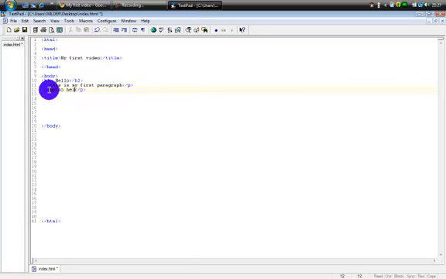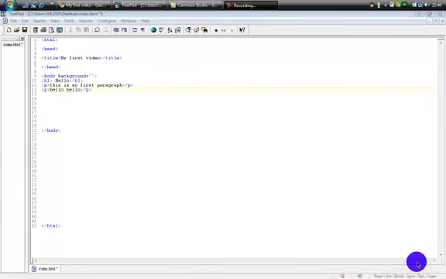Hello. So let's say I want to break the hello. I don't want hello to be on the same line. I want it to be on the next line. So basically in HTML they do it this way, BR, but in XHTML it's a bit different.